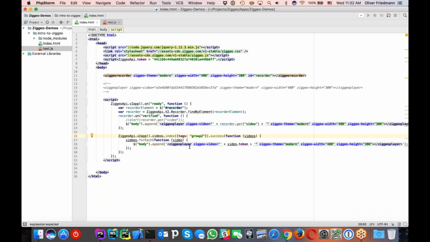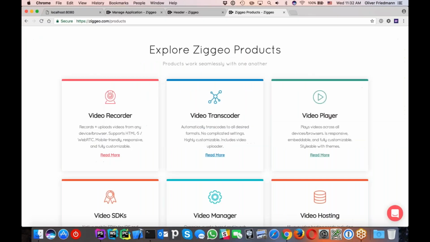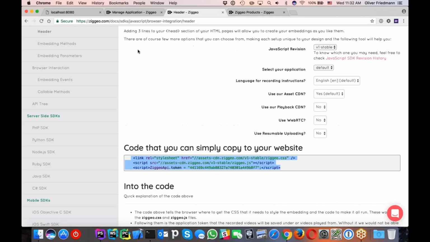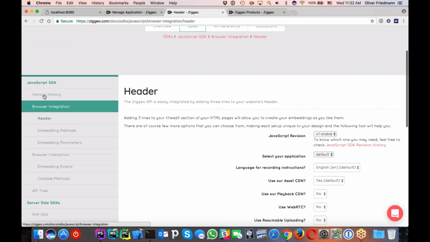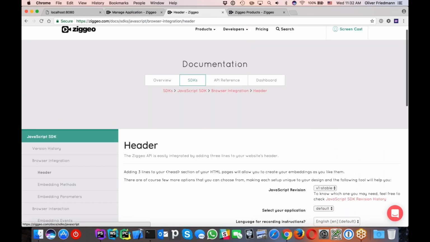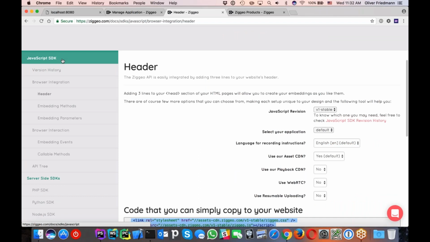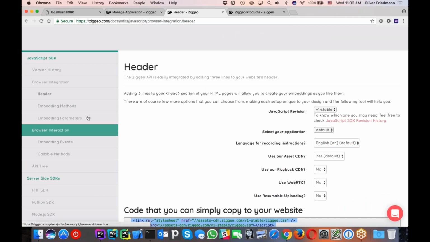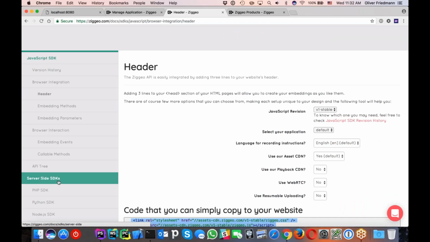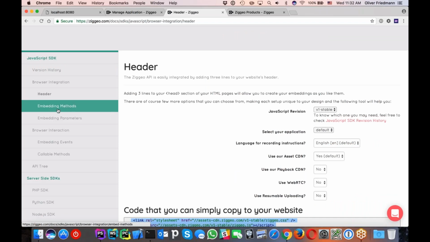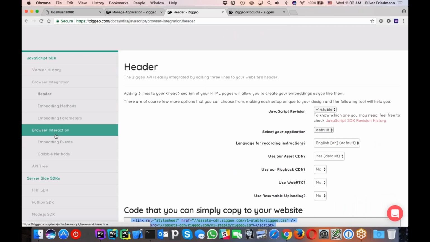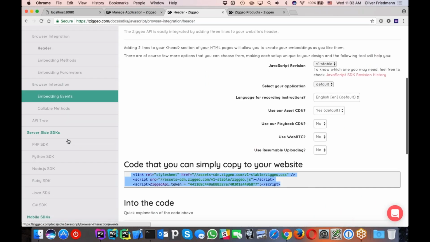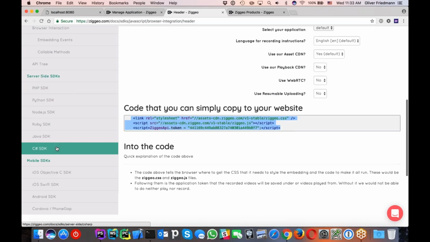Yes, all the API functions and methods are documented in our documentation. I was here in a particular part of the documentation. I'm here on SDKs, and we separate out the server-side stuff that I covered a bit, and the JavaScript part that I covered a bit, under JavaScript SDK and server-side SDKs. And you get all the methods, parameters, events, and so on.